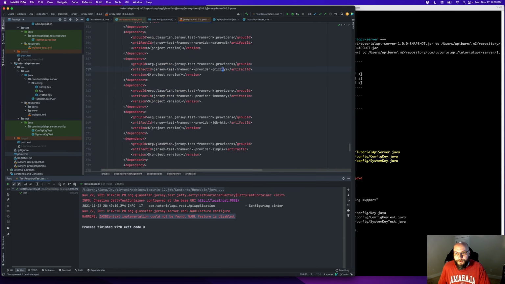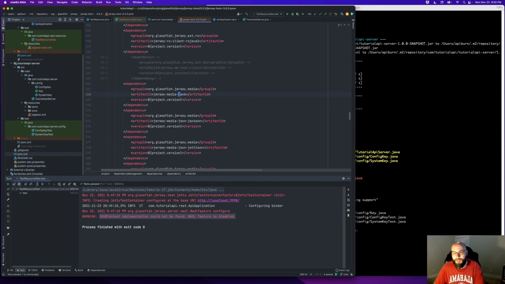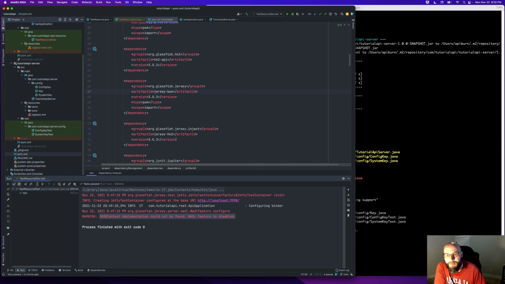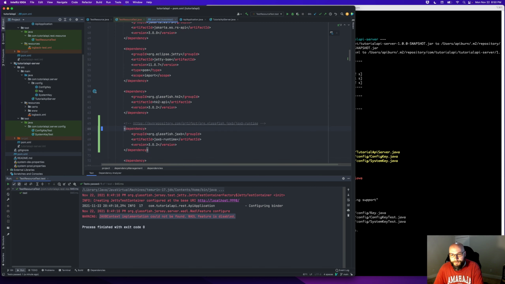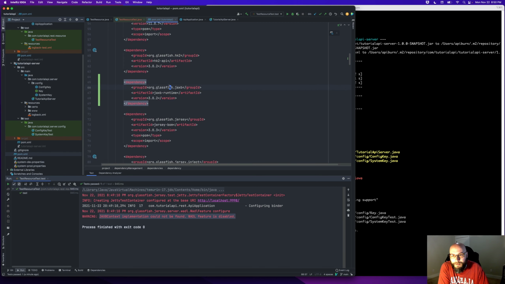Let's jump in Jersey BOM and search for JAX-B. So that's the only reference to JAX-B in this POM, so we don't get that particular JAX-B dependency as part of the BOM, so we would actually have to add it in. I still have it copy pasted. So JAX-B comes before Jersey, so we'll put it right here.